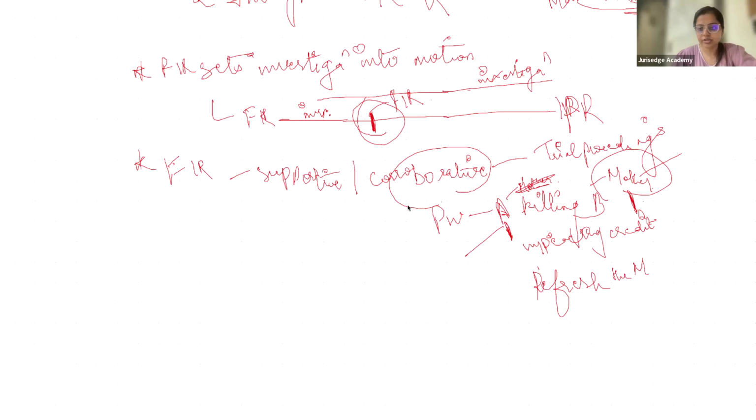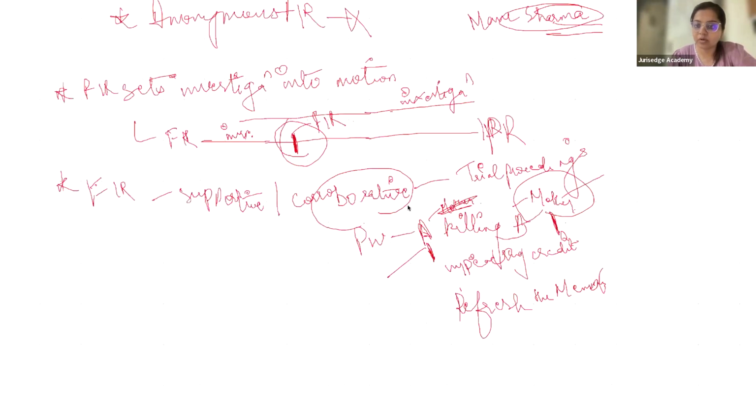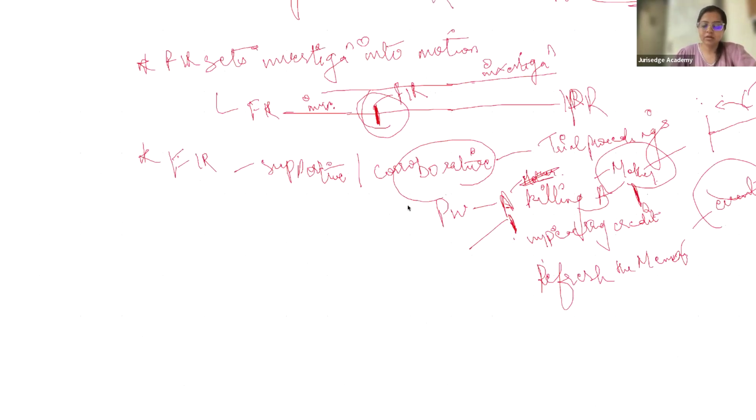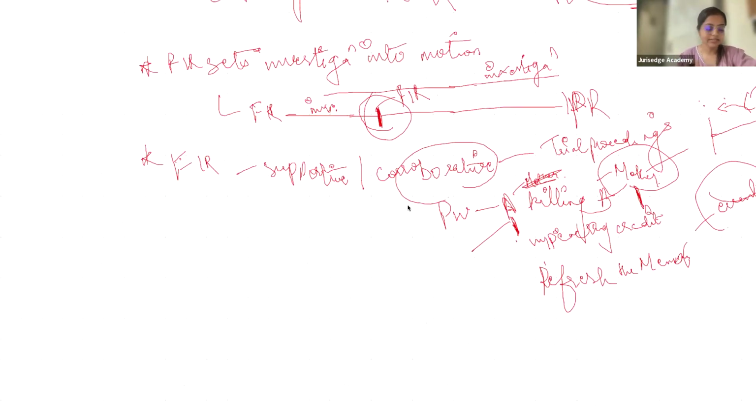Yes, I'm coming to you, Nimisha. Refresh the memory. Refreshing the memory means FIR cannot be just this, that A killed B. Obviously, the mother will explain the whole incident, that I was sitting here, my daughter came from here, A came from here, from this weapon, A killed B. To recreate the whole event, and to refresh the memory, the copy of the FIR can be produced and used. Yes, Nimisha.